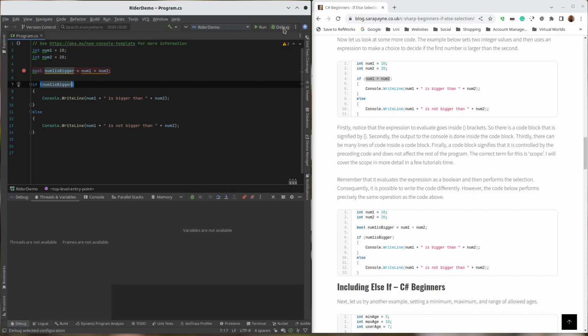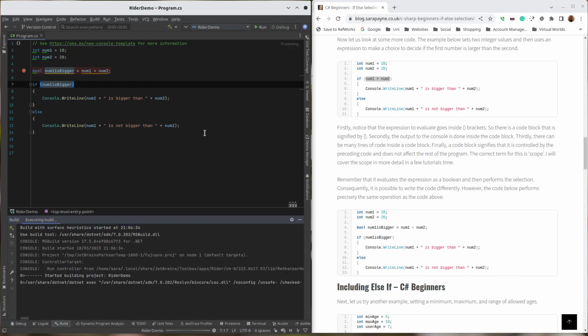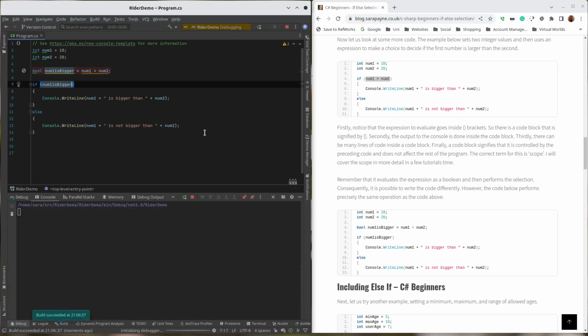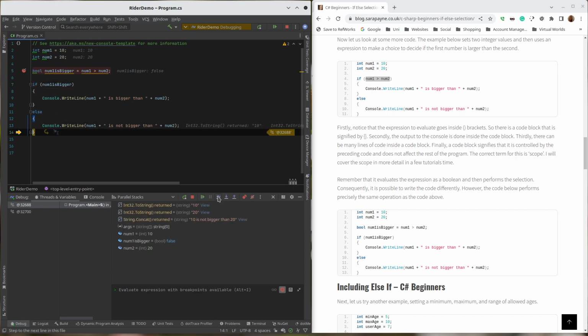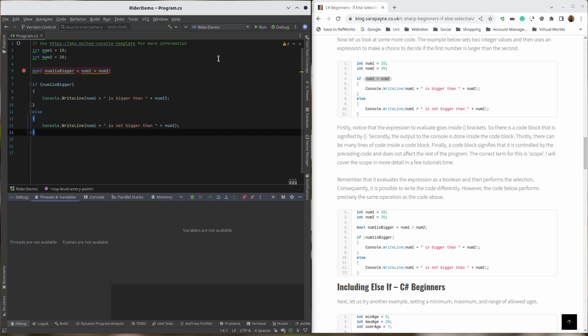So if I put a breakpoint there, debug, we can see that's equated to false because num1 is 10, num2 is 20, so that's false, which means that this will equate to false and it'll come to the else, which it does.